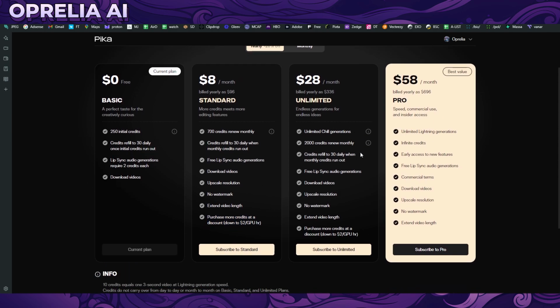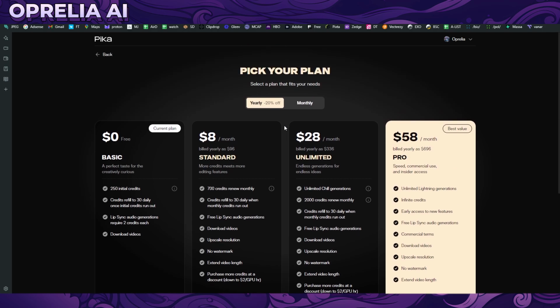And then there are the other plans, the unlimited one, which is not actually too bad. It's 2 to 3 times slower, but that's not a problem for me at least. That's $28, and I think the unlimited plan for Midjourney, for example, is around $30 too. So actually the prices for this one, in my opinion, are a lot more competitive. If you think about it in the long term, what is more valuable: video footage, image generation, or some ChatGPT stuff? I would argue that video footage is the most valuable of them.